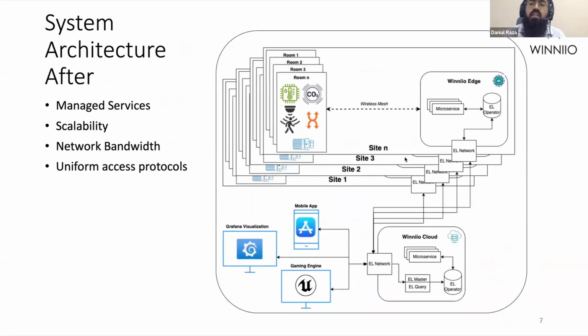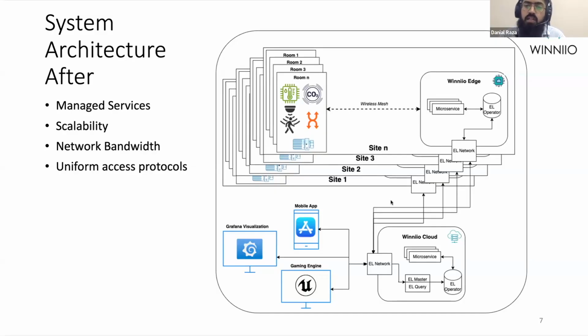But with EdgeLake, that is very simple for me, because it's exactly the same thing, just replicating on a different site, on a different location, and I don't have to worry about anything else. I just have to make this operator node part of my network, and that's it. Everything else is taken care of, everything else works the same. So with AnyLog and EdgeLake, we were able to scale our solution very rapidly.